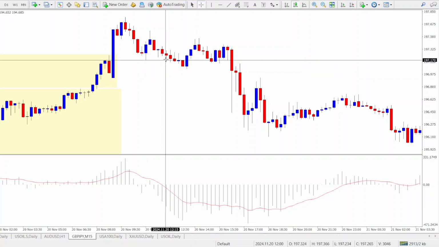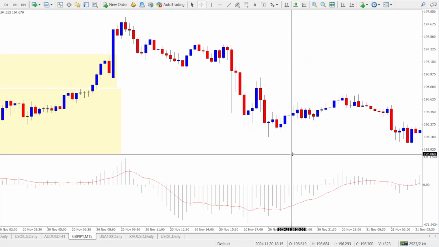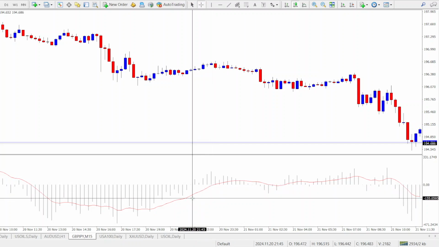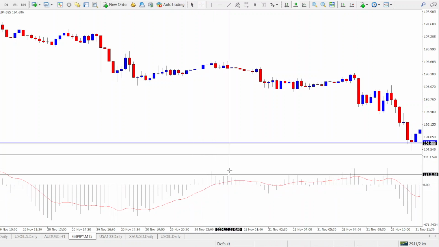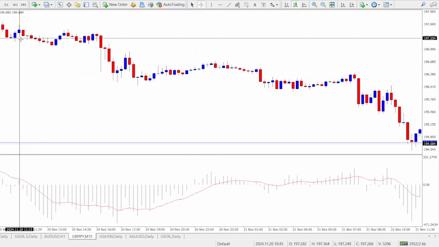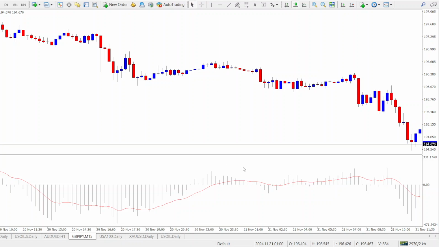So we would have considered entering a sell around here, stop loss above the previous swing high. Then the take profit can be at support levels, or you wait for the KVO line to cross above the zero level. So we would have exited around here and entered somewhere around here, right? So that would have given us roughly 60 pips. Okay, that's also a good catch.